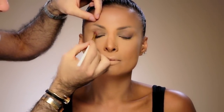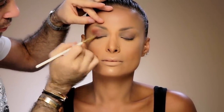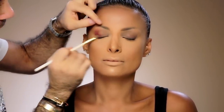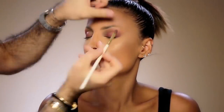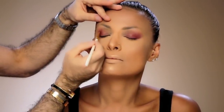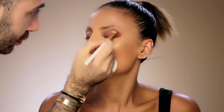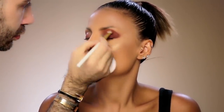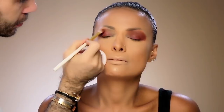Starting now with her eye makeup, I'm going to add some reddish and orangey colors. Knowing that she has under eye circles that we've perfectly covered, it's also very important to complement it with the proper eye color and makeup — it will help fade out any remaining concerns. Using orangey and bronze colors in your eye shadow will also perfectly camouflage any imperfections you still have in terms of color.